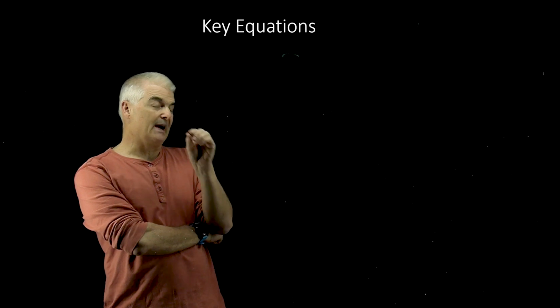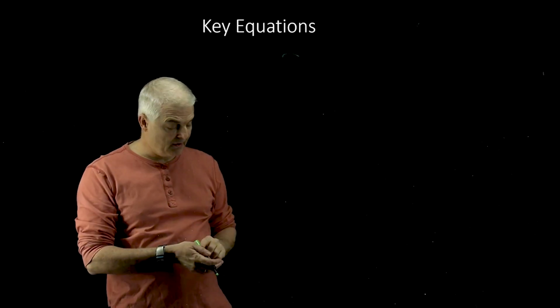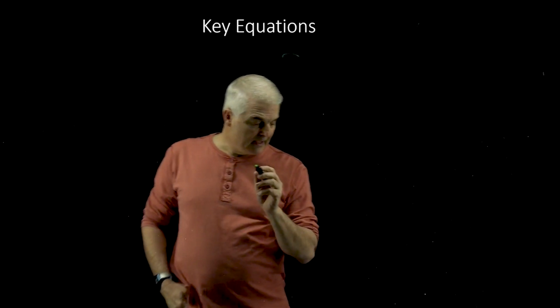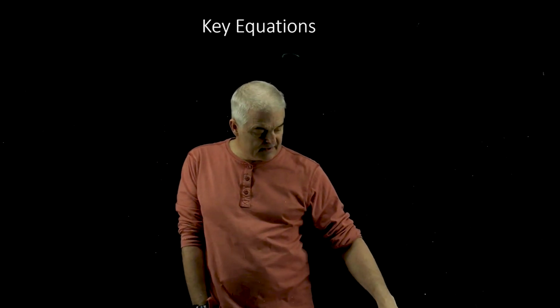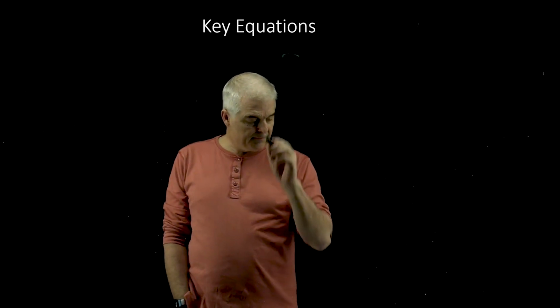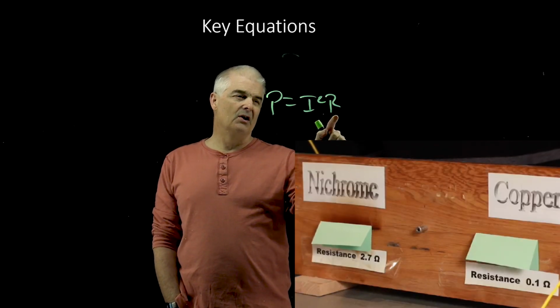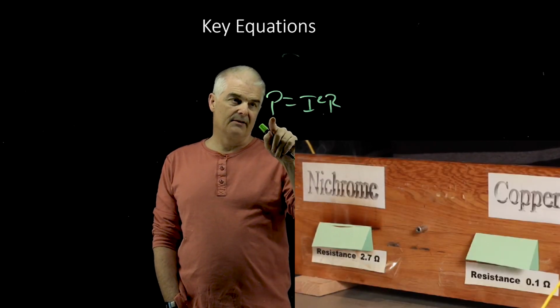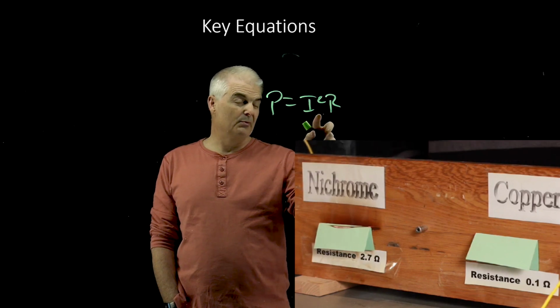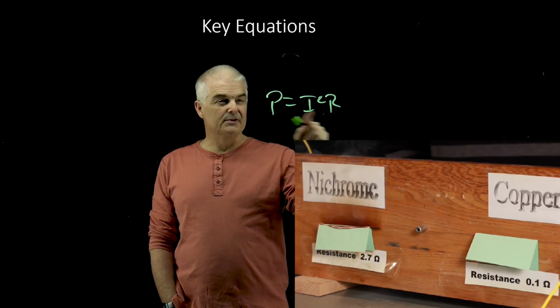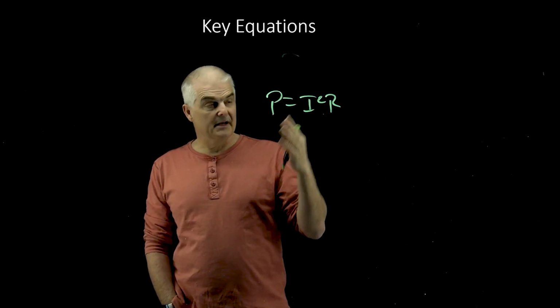So power, again, our equation that we had up a minute ago, if it has a higher resistance, P equals I squared R. If the R gets higher, then you're going to have greater power because you're putting the same amount of current through both wires. And so the resistance goes up, the power goes up, it catches on fire.